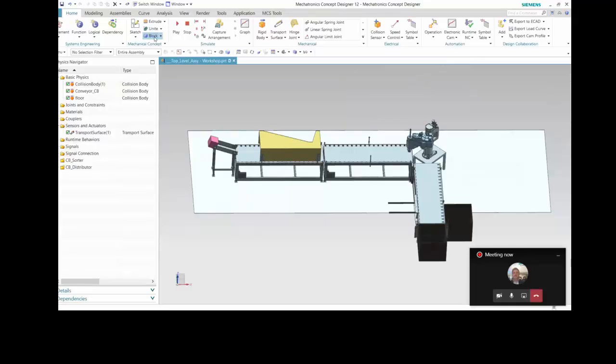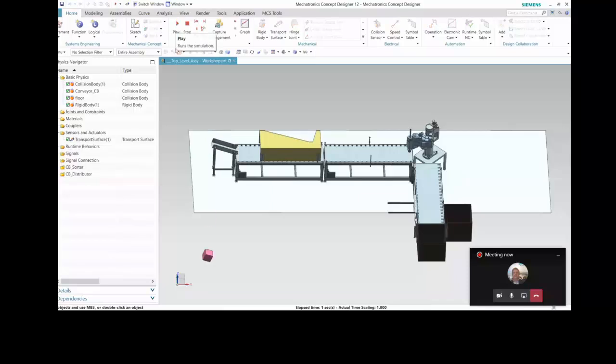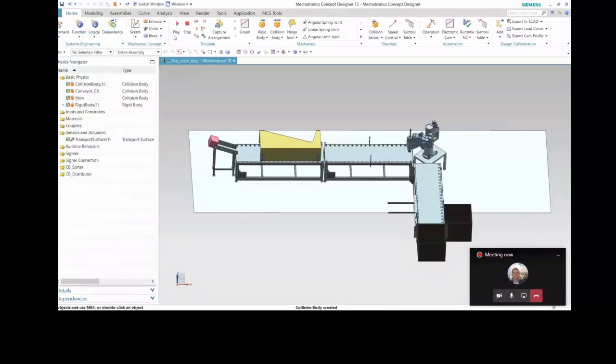Okay, so right now in my model, nothing is happening because I haven't given any physics to anything. So I can quickly just create a rigid body here, and we can define some center of mass, some center of coordinate system, some mass and inertia values if you like, or it can be automatic. So if I play this, it just falls down because there's nothing stopping it, or it doesn't find any body that it can collide to. And to rectify that, we can make collision bodies. So I make that as a collision body, and now it sits on that.